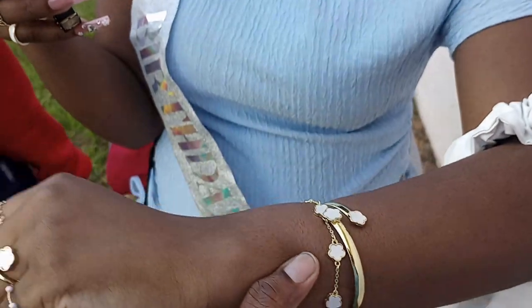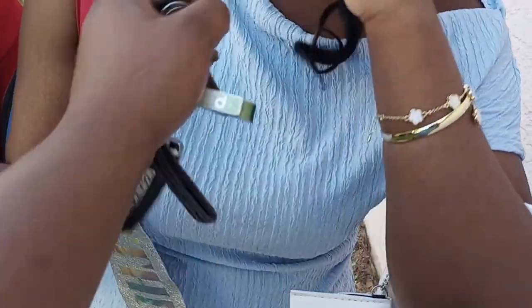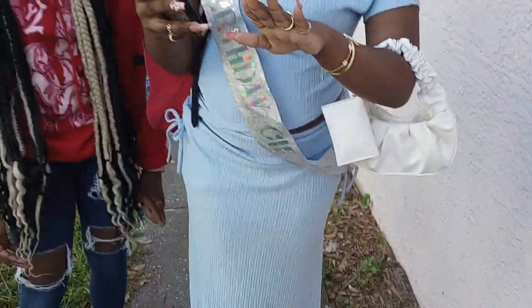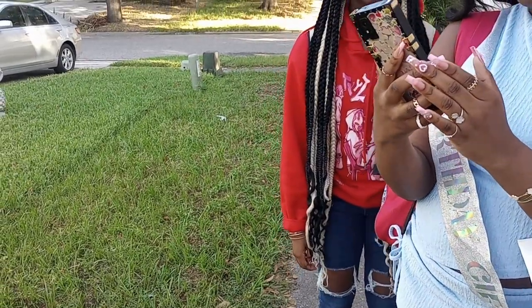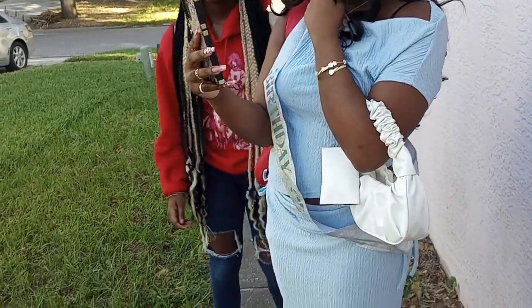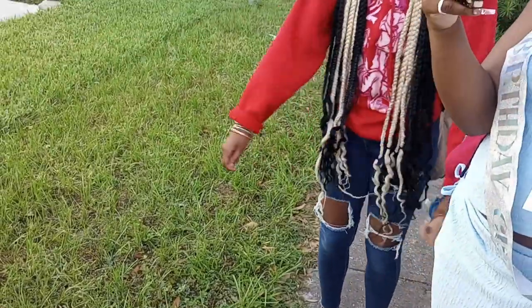Oh, let me see the braces and stuff. What a necklace. Ring and ring. The necklace and the earring. Oh, you got a matching necklace. Okay. Why are you looking like that, right? All right, let's go. Where you get the case from? You wanted a case too? No, I have those stickers on here. This is the old case from our old one. AJ would put on her new cases that I had got her. The little kitty, and her little jewelry and stuff. She would pick it with the nails.